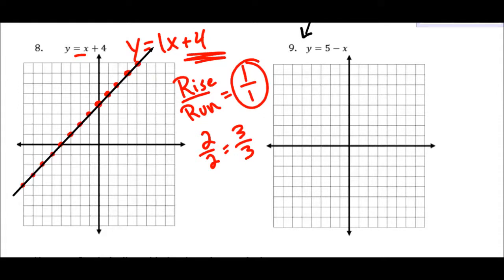The next one, I'm actually going to show you a way to rearrange this if you want to. You don't have to write it like this, but I think it's a little bit clearer. We can write this as y equals negative x plus 5. Those are the exact same thing. This is something that you really need to get comfortable with. A negative x and a minus x are the exact same thing. The sign in front of the number is attached to that number.